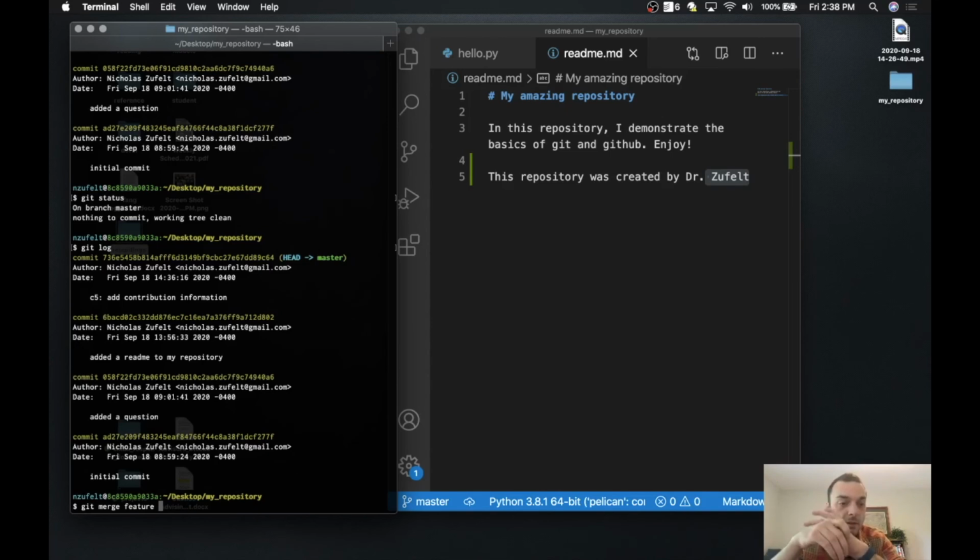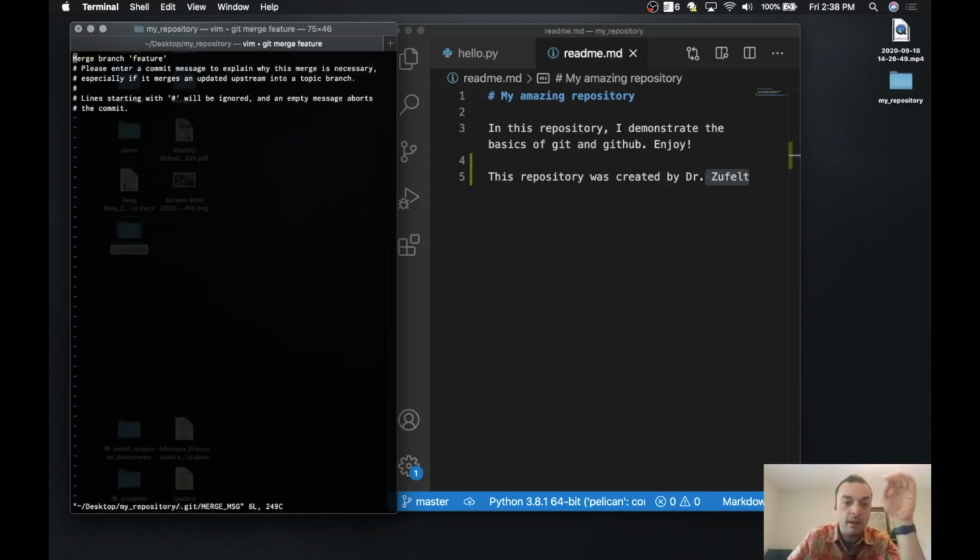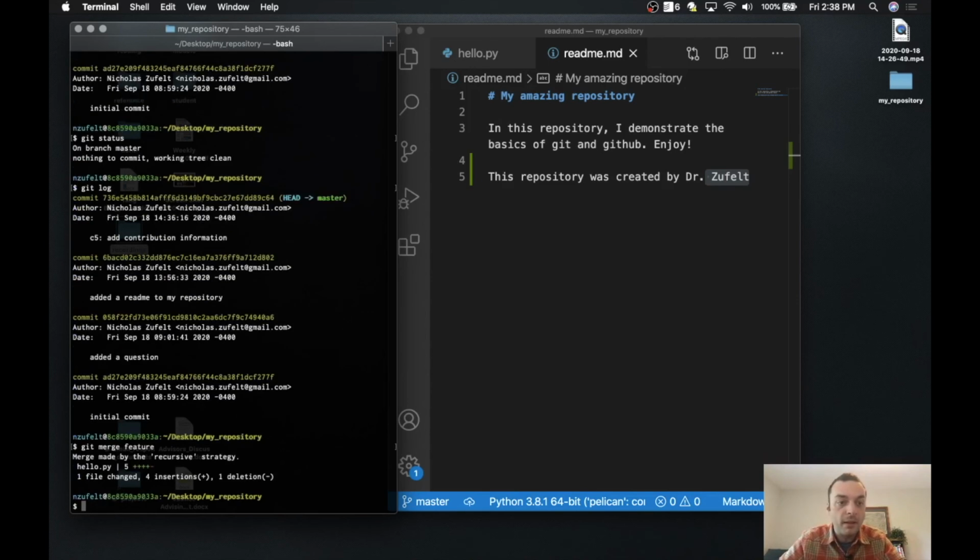Okay, so as soon as I merge this, I should end up with, oh, notice that I didn't put a commit message in. So this is interesting. So now I'm in Vim. I made a previous video about this, so if you're confused right now, go back to that previous video. So this merge branch feature is a totally fine commit message. I'm just going to add the C6 so that we can see it in our log. Okay, so write quit. All right, great. So I made that one.